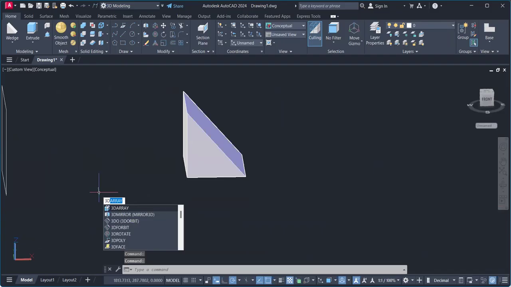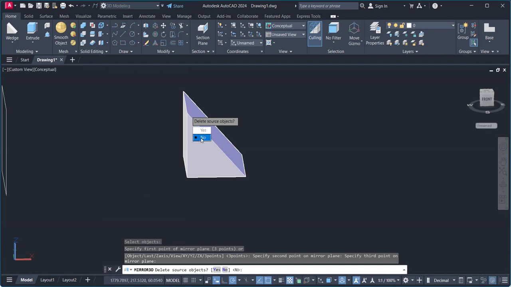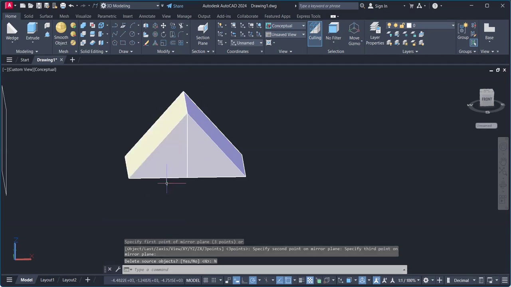Okay. Select the object first. And then what do we do? Just select the XY plane. This plane I select here. And then I don't want any spaces between them. And then select here. And click no. Then what did we get here? Here we got this type of thing.